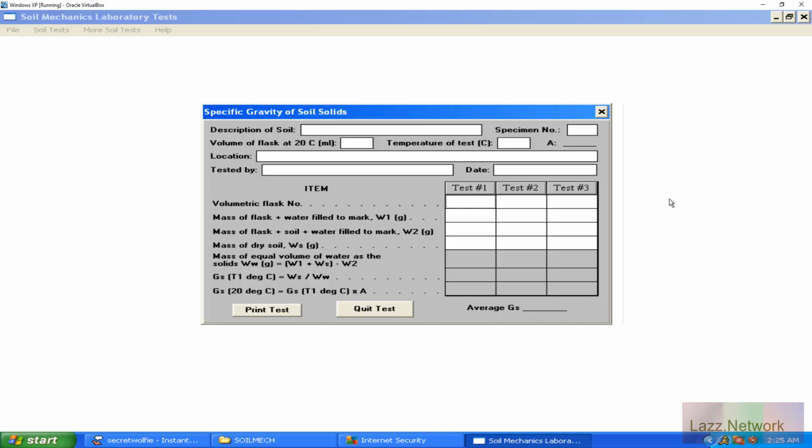The AASHTO T100 is very straightforward, very simple. There's really only one way you can do it. Unlike the ASTM, where you have a couple of different ways to do this. And granted, it depends on the material itself, because if you're dealing with anything that is organic soils, as I indicated, you typically just want to process the material as is at natural moisture, so you get the most accurate specific gravity. I've done this before in the lab.